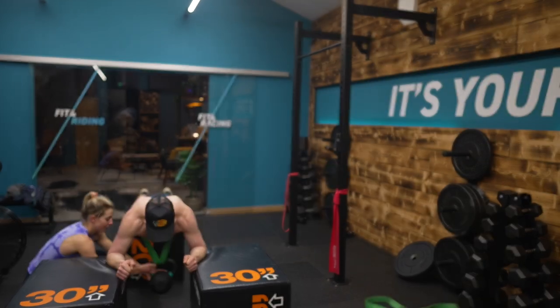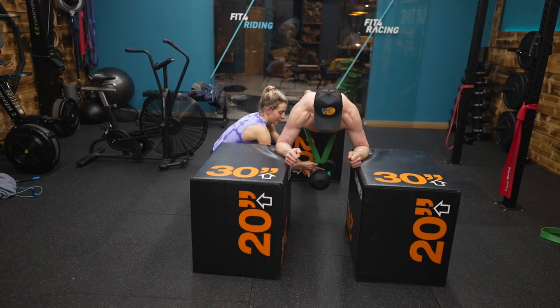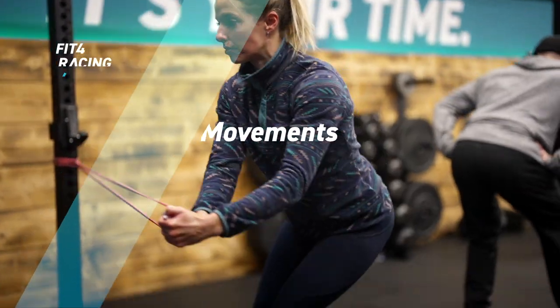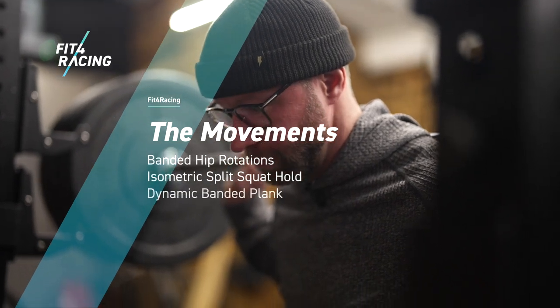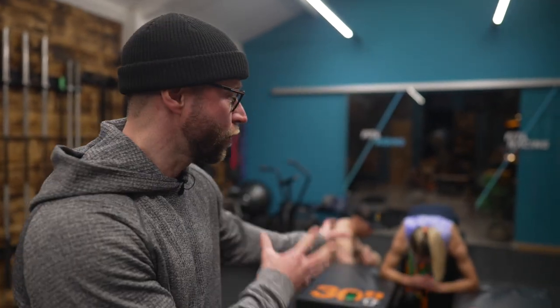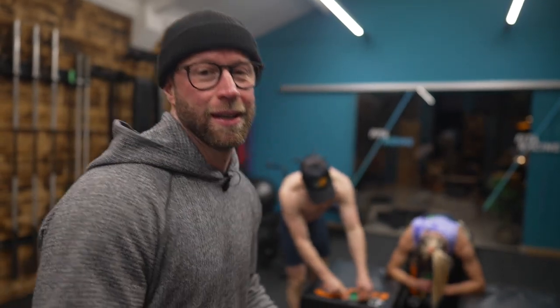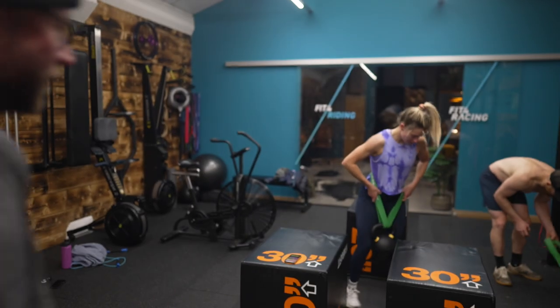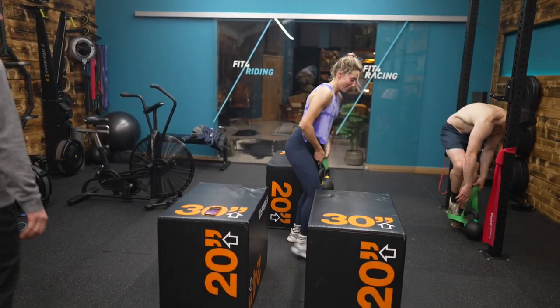What's up, bikers? I'm Johnny Thompson from Fit for Racing, and I'm going to give you three mountain bike specific exercises that you probably haven't ever done. The three movements today are going to look at hip function, hip strength, and core strength, all with the purpose of making you a better rider. The first movement is with a band against a rig for hip mobility and strength. Isometric holds in a split stance, and then these, what we're calling milk the cow, as named by Adam Breen.